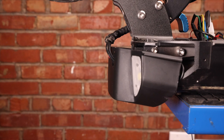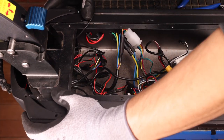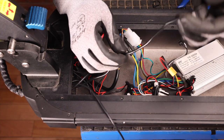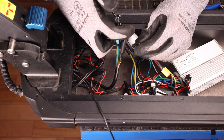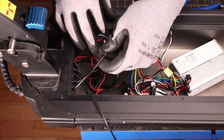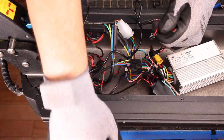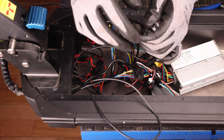Now that all the cables are in, we can go on top view of the deck and reconnect our connectors. Even though it's not plugged in yet, we can plop our front cover onto our deck and start connecting our cables. First we have our brake sensor cable. Then we have our COM cable. And lastly we have our two LEDs which connect to the light box. It doesn't matter which way we plug the LEDs in — they'll work both ways.